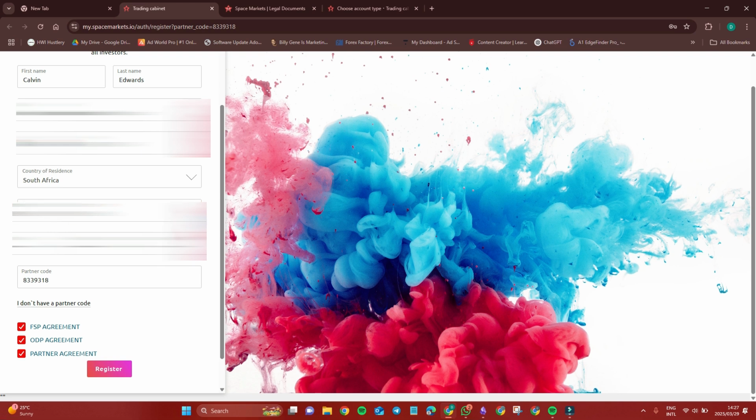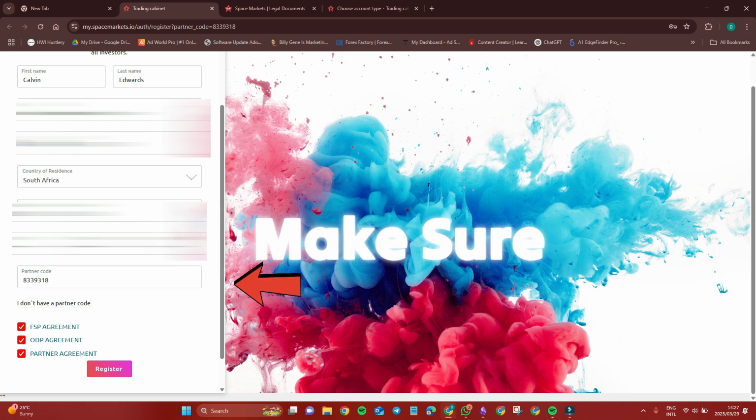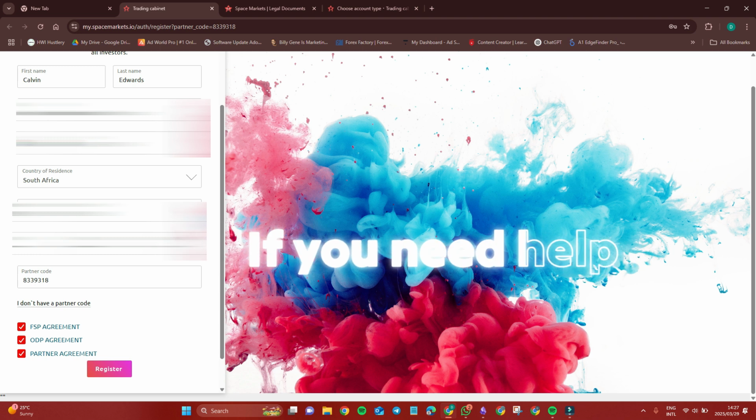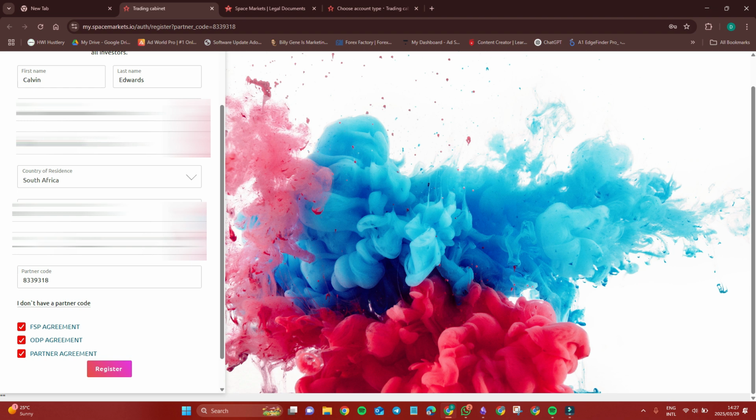Okay guys, so now that we've finished the whole registration, please make sure the partner code stays there, because that means you're going to get the training that you've wanted. Remember, if you don't have it there, then we can't send you the information about the trading that is going to happen within the week and the months, and for as long as you're going to stay with Space Markets. If you need any help with verification, you can always message me, comment on this video, or follow any of the prompts after this, or any of the links in the description will help you get in there quicker. So let's register this.